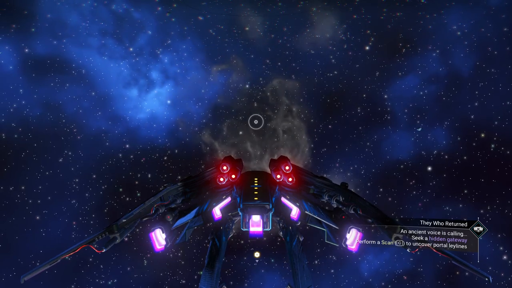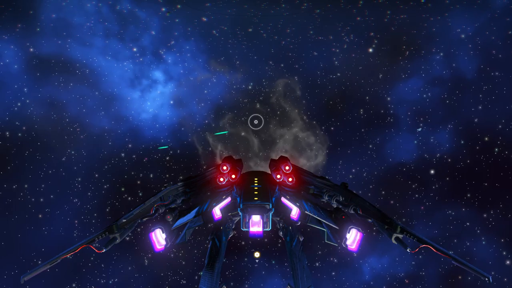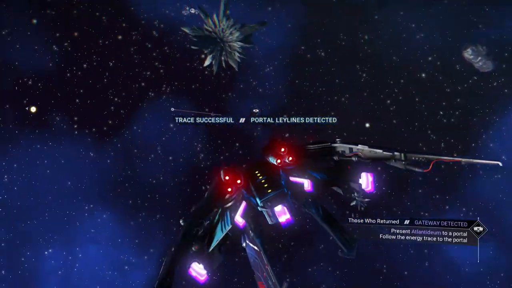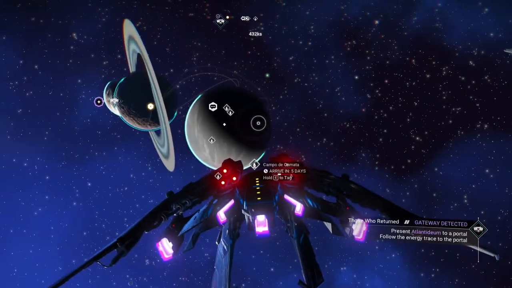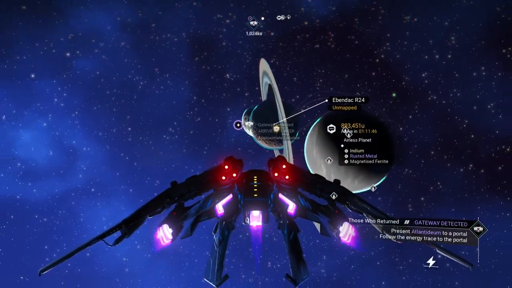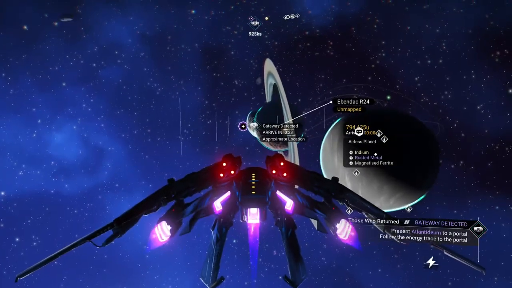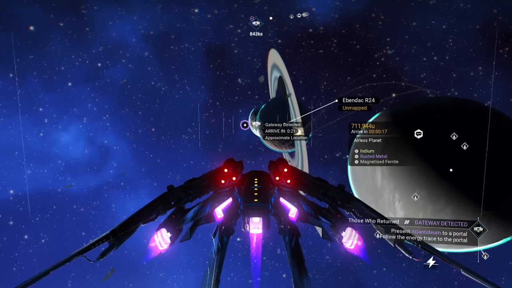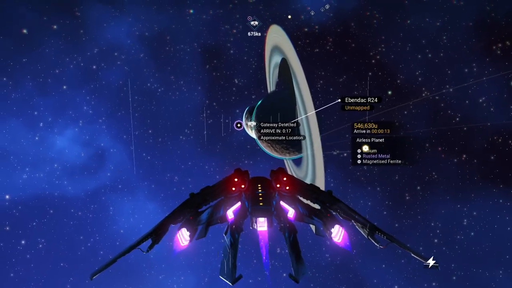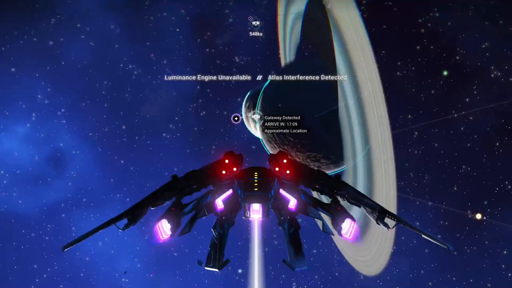Seek a hidden gateway. Perform a scan. Guarantee you it's back over here because we're in the middle of nowhere. And there it is, right there on that planet. Gateway detected. Gateway is a portal, basically. You know, if you haven't figured that out, there you are. So we're going to head over to this gateway. We'll go through. And so we're going to complete this out, like I said.